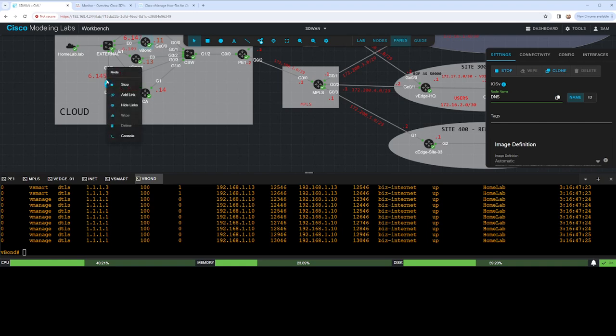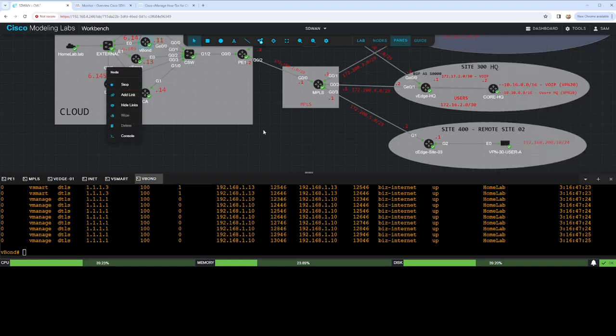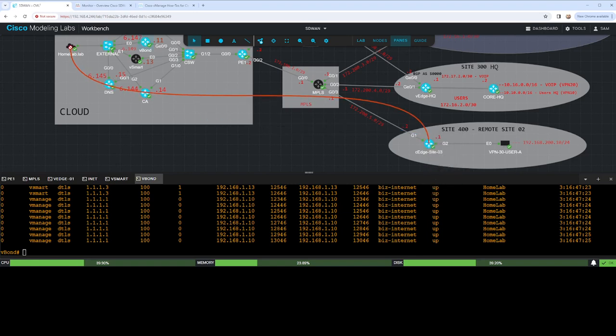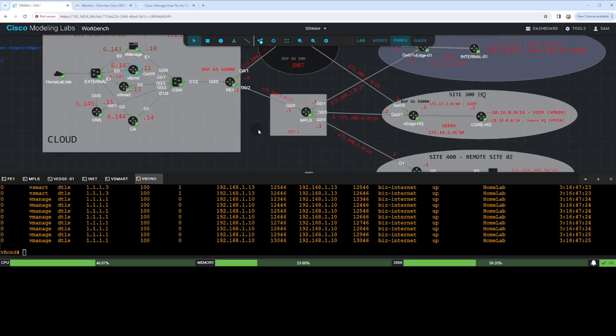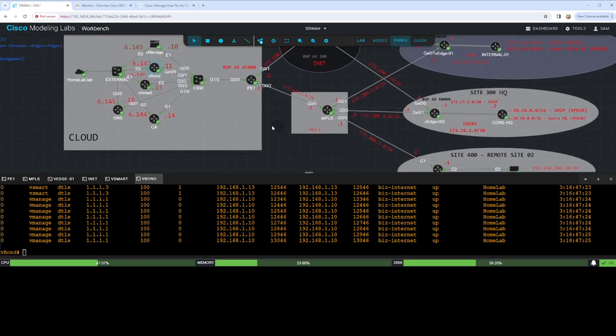First, because I don't want to run an out-of-band management link from here to there, or to this switch, I want to jump from DNS over to C edge. I'll use it as my jump box and as my TFTP server, and then we'll write a configuration that we'll send over to the C edge, and we'll see how it works. This is the first time I'm doing this in a lab environment, at least SD-WAN particularly, so we'll see how that works.